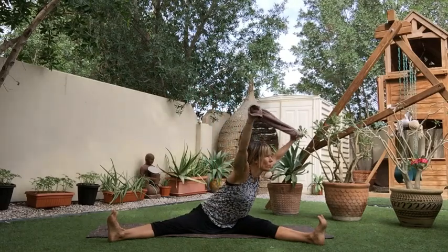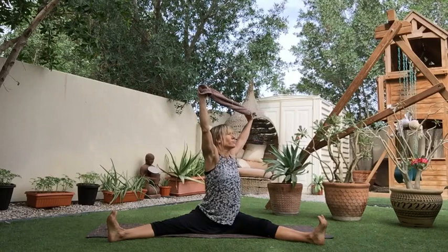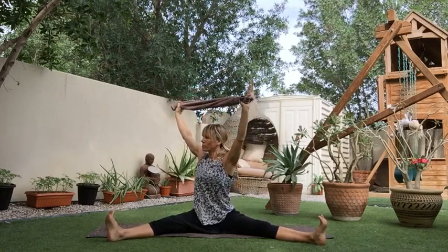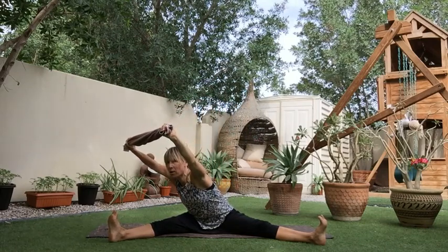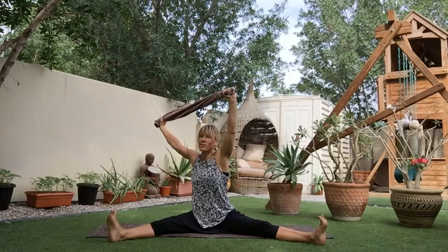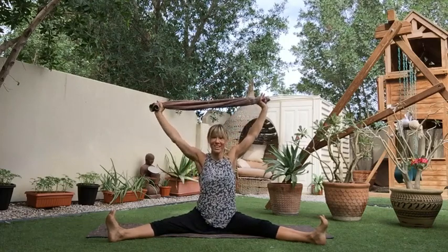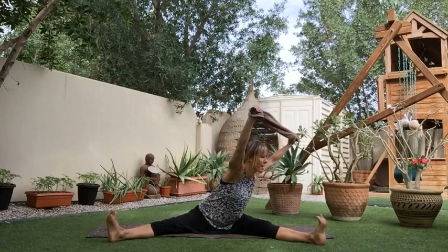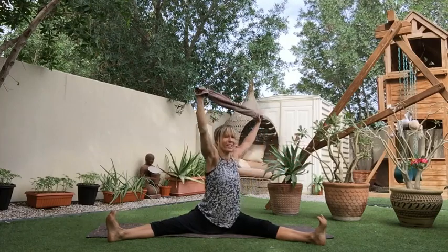Lean. Come back up. Come through. Inhale. Lean. So see, I'm starting to go a little bit further, but again, I'm quite flexible, but I'm very aware of the fact that my butt cheek wants to lift. So I'm pushing it back, I'm pushing it back, and I'm getting so much of a good stretch in the inner thighs and the hamstrings.